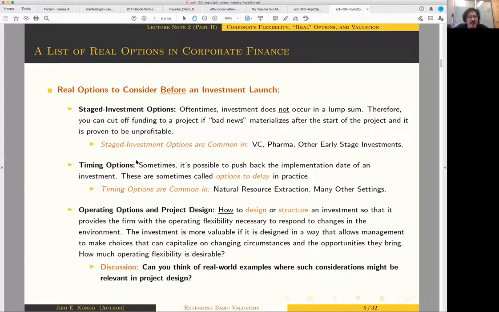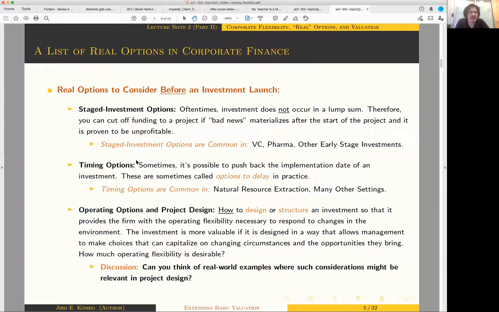Folks okay with this so far? So look, if you think you're really good at making judgment calls of do I reinvest or do I stop, then staging might be a good idea. Now, by the way, it's not unambiguously a good idea. There's always a bunch of nuanced considerations in the real world, right?